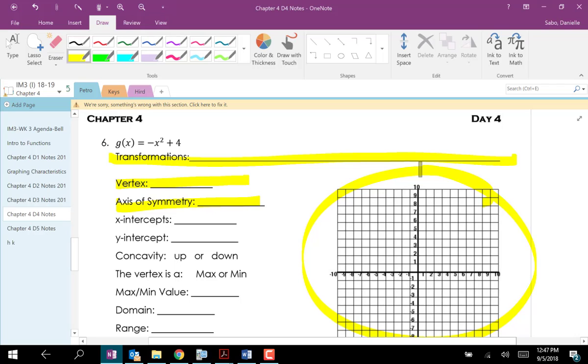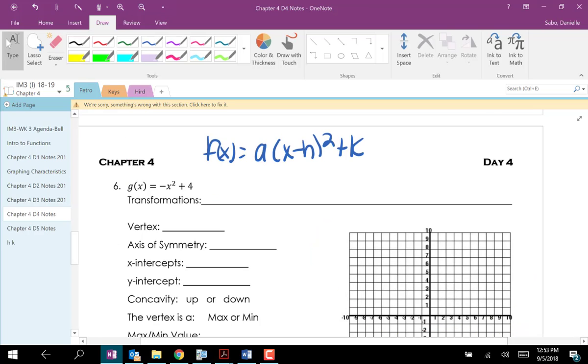So do the transformations, the vertex, the axis of symmetry, and draw your graph. That's the only things, so that means I move left, right, nothing. So you don't even have to write it down. Okay? But we did do something out front. The negative tells me that I'm going to reflect. And then, again, go in order. There is no H, so I don't write anything down, but there is a K, and a K is 4, and that just means up 4. And that's it. There's no H involved. And if there's no H, that means that our vertex is at 0, 4.